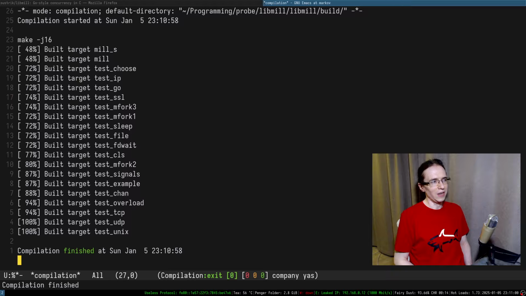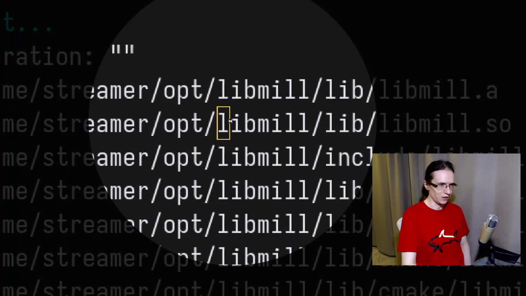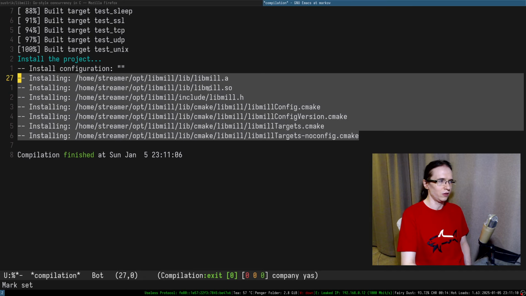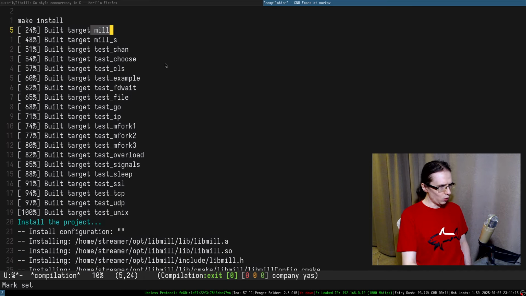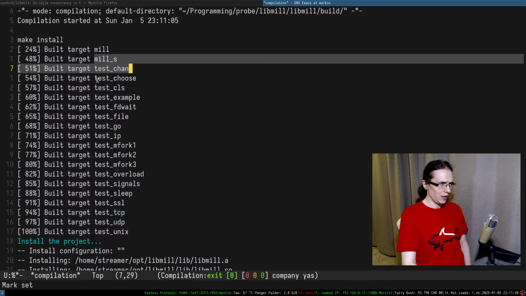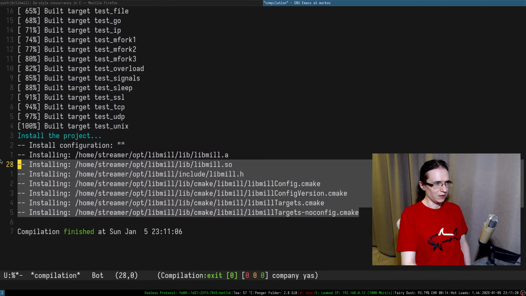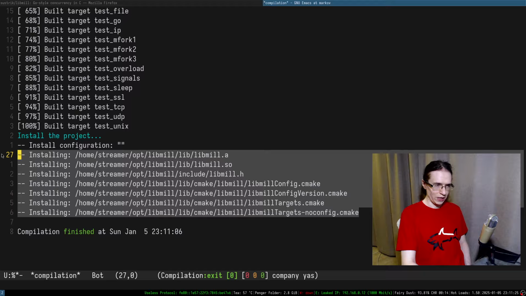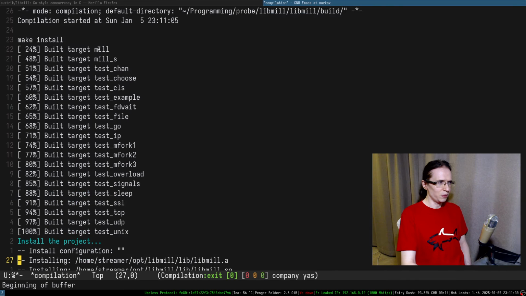Okay, prefix didn't affect any of the source code, but now if I do make install, it will install all of that into the opt home folder and stuff like that. So that's basically the final distribution you're supposed to have. What's funny is that it also has executables, right? So it has mil-s and some other things, but it didn't really install them in the final installation. Okay, so this is a library, but it's also a library that has an executable.